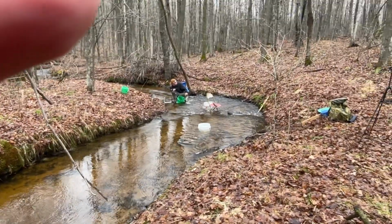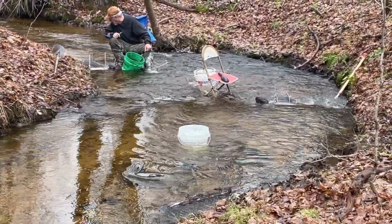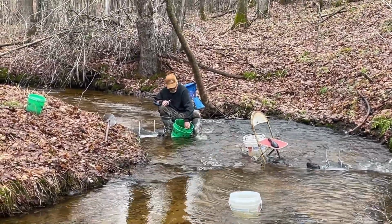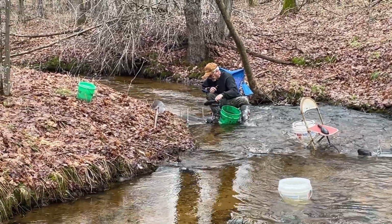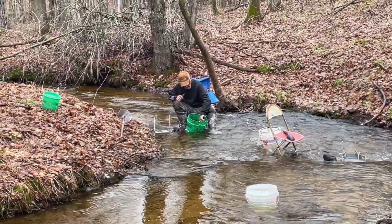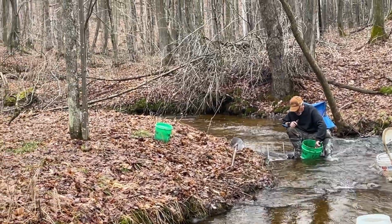I'm just on the other side of my chair behind my bucket there, and where Phil is sitting, it's a nice little rock deposit or gravel deposit right along the inside bend where he's running the sluice. So we're digging up that gravel bar there, roughly in the center of the creek right now, and we'll see what we get when we get done.